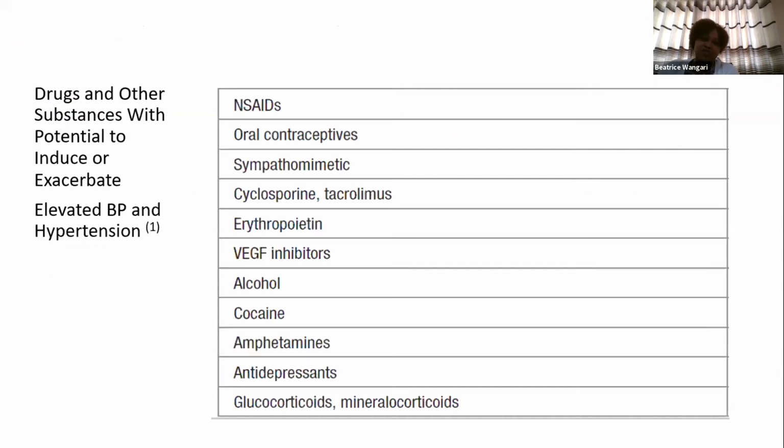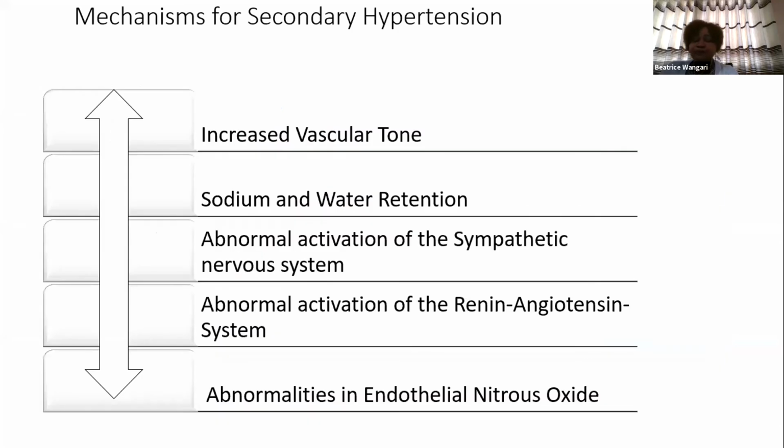Having mentioned medications, these are some of the commonly used medications that may make blood pressure difficult to control. The use of non-steroidal anti-inflammatory medications, use of oral contraceptives, use of sympathomimetics, and use of some of the immunosuppressants that we use, excessive use of alcohol and of vitamins, and all this somehow may interfere with the sympathetic system. So when you look at all these secondary causes, you ask yourself how they actually contribute to an elevation in blood pressure.